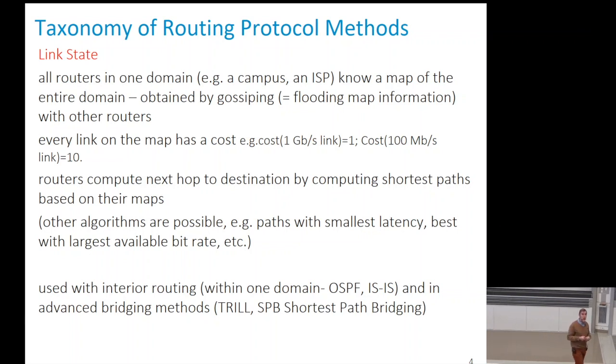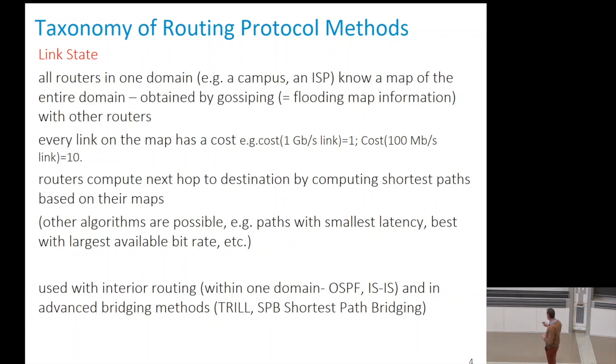There are essentially two widespread methods for routing in enterprise networks inside single domains: link state and distance vector. And there are a few other methods that we will discuss in a second. Link state is perhaps the most widespread method for routing inside a domain. What is a domain? A domain is a collection of routers that is under the administration of one company. EPFL is one domain, Switch is another domain, Swisscom is another domain. Google has many domains. So it is essentially a campus network or an enterprise network. Domains are then interconnected using an inter-domain routing protocol, that's BGP, that we will discuss a bit later.